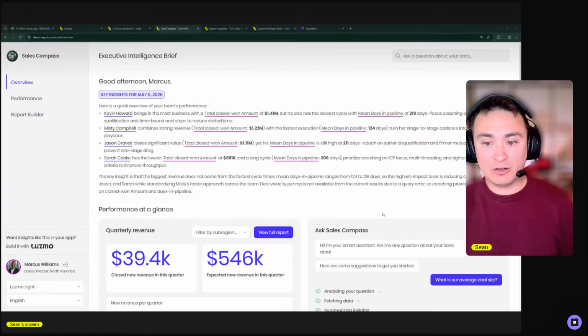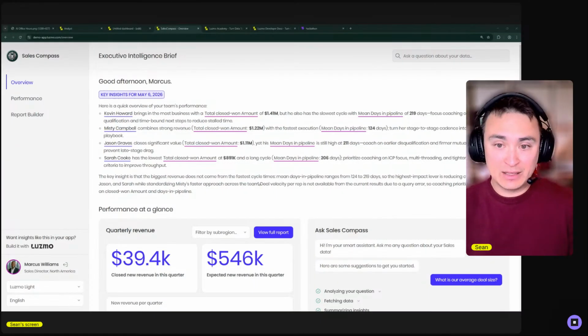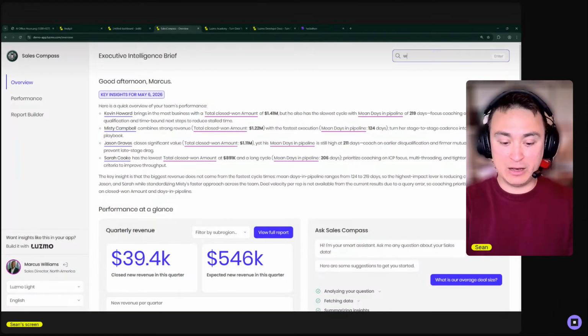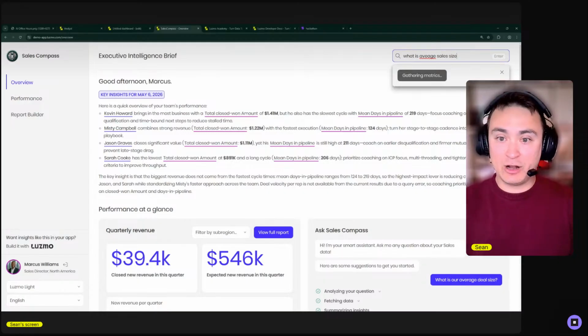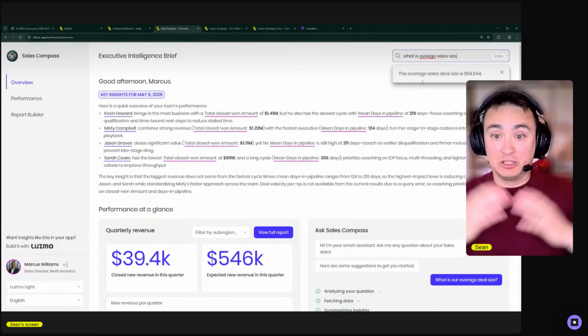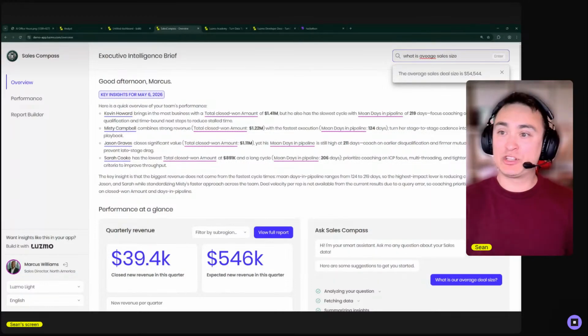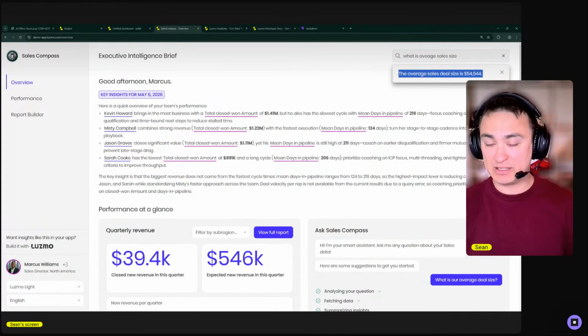So actually integrating ask your data into this top right, this is not a Luzmo IQ component. This is just a component the platform has. You could write the exact same question: What is average sales size? And it's going to run through things and actually answer the question, but deliver it directly in this other chatbot. In this case, we're just getting a text response because that's how we set it. We could also just as well have provided a chart or only a chart, for example.